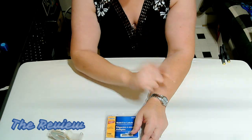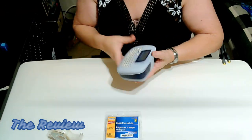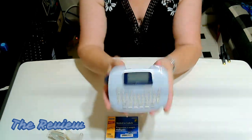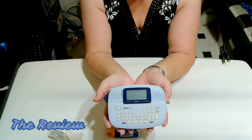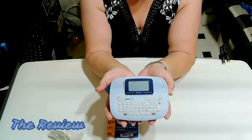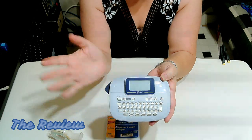Now there's another way of doing it too. It's a little bit more expensive. So those of you that want a label maker, this is a really good alternative. This is a small label maker. It's a Brother. I picked this up on Amazon. I paid $9.95, and it's really nice.